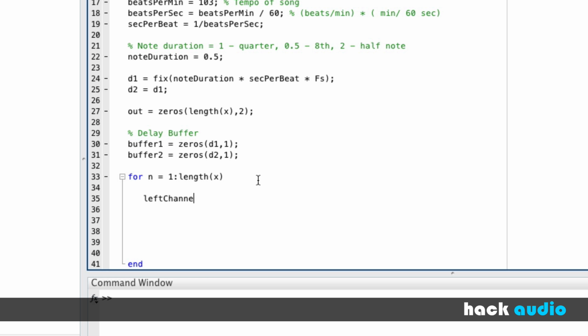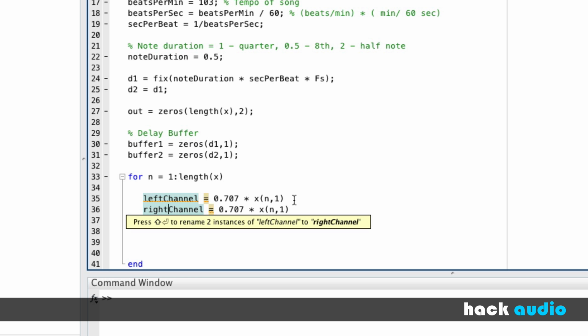So I'll call this first variable, this is going to be the signal that's coming out of the left side. Just like before, we want to have a version of our input signal that's been reduced in amplitude for the current time sample. We're going to have the same thing on both sides. So we'll have one for the right channel.